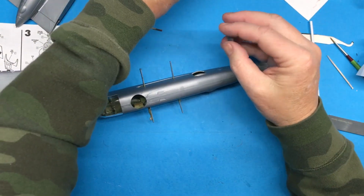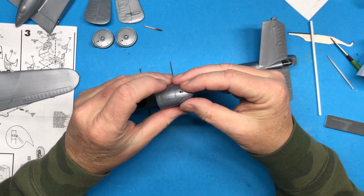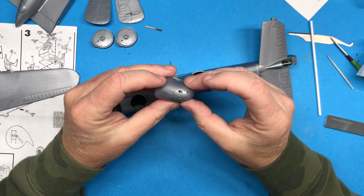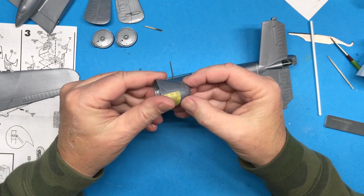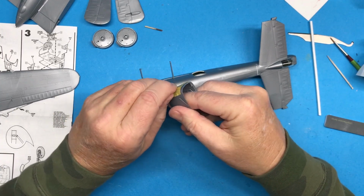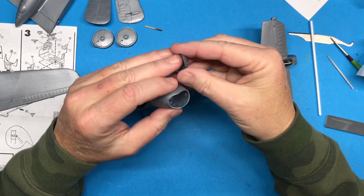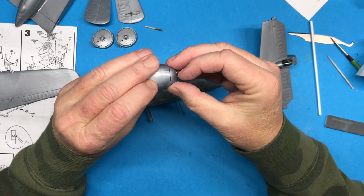So the only other part that might be tricky, and I say tricky, and that just means I need to do some test fitting, and then maybe shimming or whatever, is this nose part here where the guns come through. As you can see, there's a bit of a gap there, but it's already less than it was. I've worked on it and got it shaped a little bit better than it was. So it shouldn't be that big a deal to get this to fit good. You know, this side is pretty close, but still it needs a little bit of work.